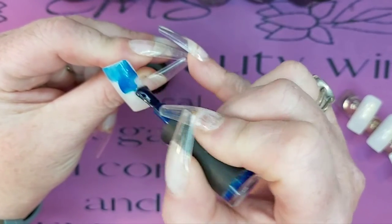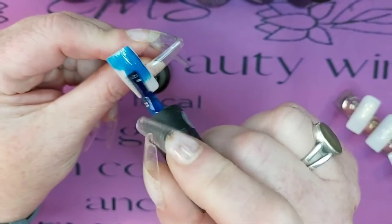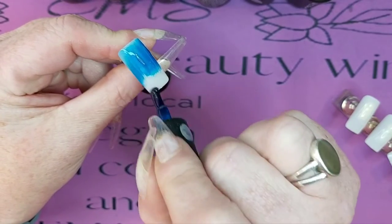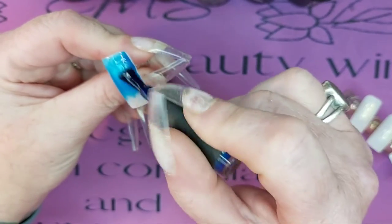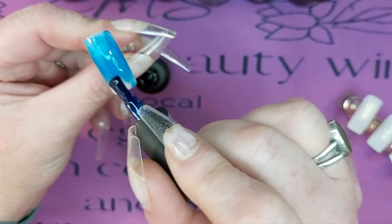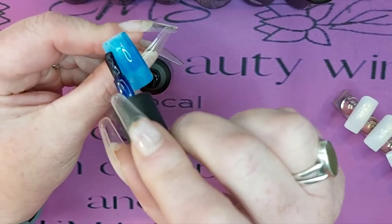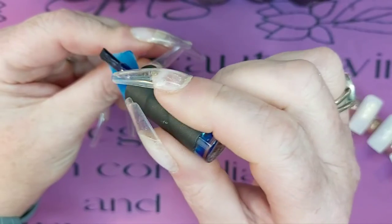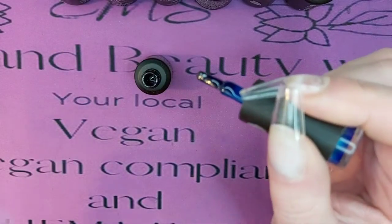Right, I need more on my brush because it's a diddy little brush in a diddy little bottle and a big tip. So I'm only going to put this on ultra thin as I always do. Let's see if I can get all the sides. I've noticed watching back some of my videos when I'm editing them that I often miss sides. So let's pop that one in.